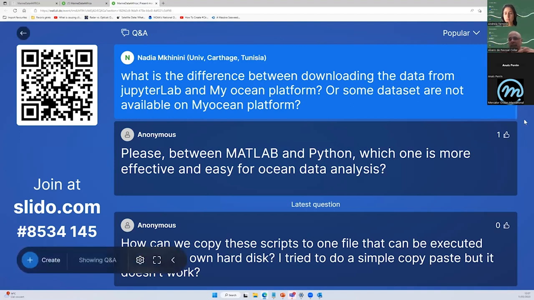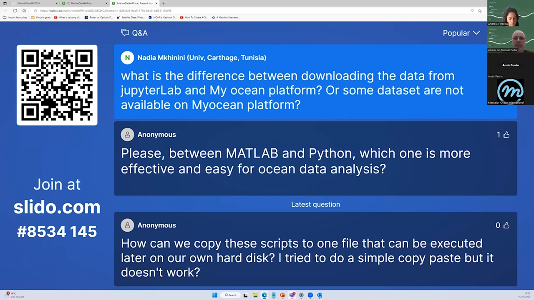In the next tutorial, we have seen just the beginning, which is the access to the data and the first visualization. But in the next tutorial, maybe it's a bit complicated for many people, but you can see the real power of this tool. There is an option to make a complex mathematical analysis of the data, so you can plot variables that are not actually stored in the platform.